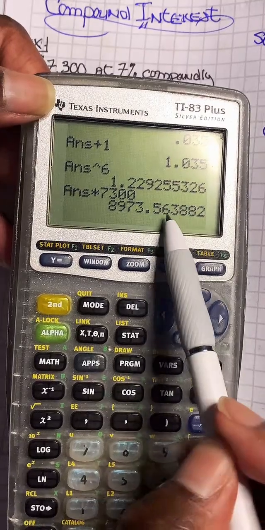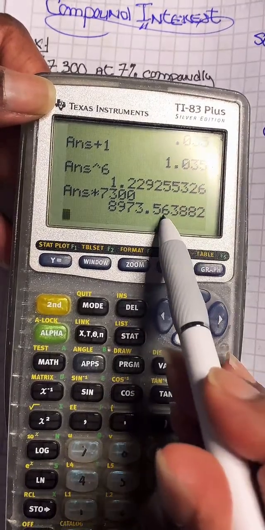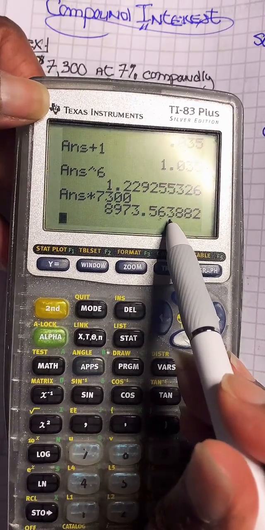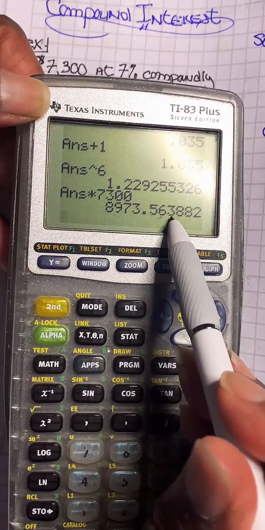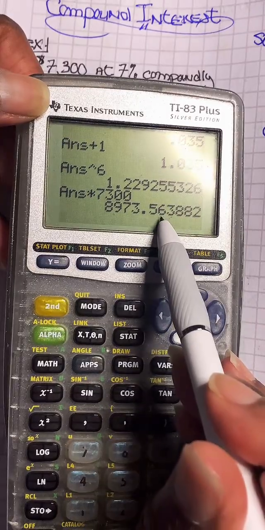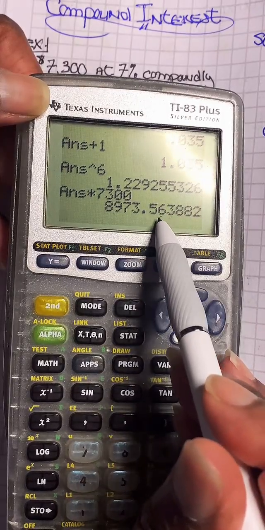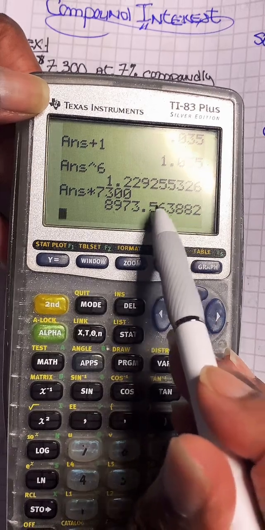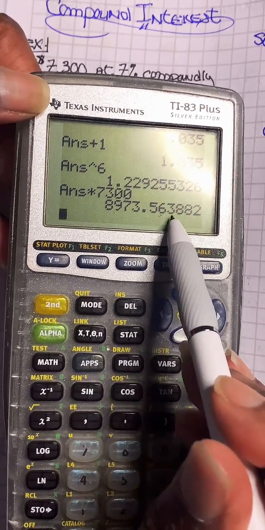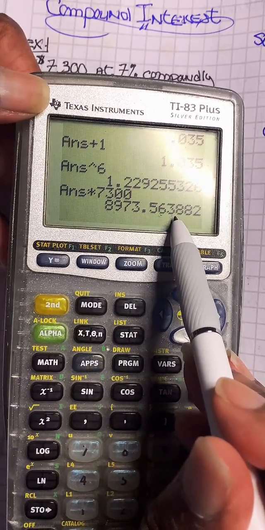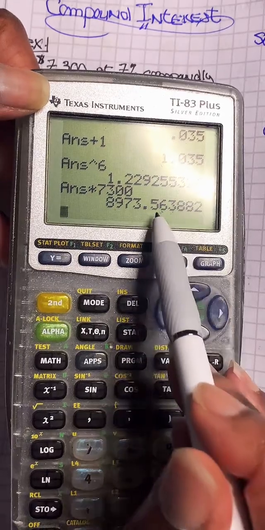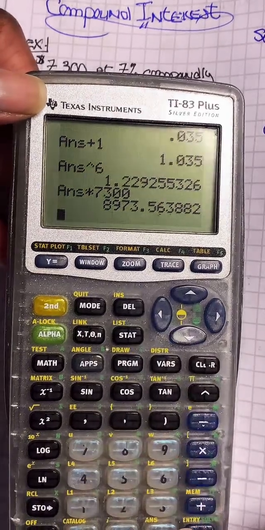Okay, so take a look. It's not going to be 55 because if I come over, this is the 3. So if it's 5 and above, give it a shove. It doesn't subtract. You're not subtracting. You're either leaving it alone or you are adding to it. Since this is a 3, that means we're going to leave it alone. 4 and below, leave it alone. So that means 4, 3, 2, 1, and 0. So we're going to keep it with the 56 cents.